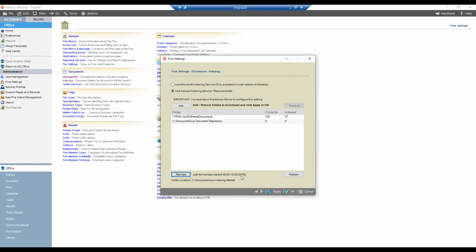Now, I did mention the Microsoft indexing service earlier, so it would be very rude of me to not give it a little bit of discussion here. As I mentioned earlier, the Microsoft indexing service is available only if your Amicus Attorney application server runs on Windows 7 or lower, Windows Server 2008 or lower. It is recommended that you use the Amicus indexing service instead, especially if you're running on a newer version or a 64-bit version of Windows or Windows Server. Due to this, and along with the time constraints, we're not going to be spending any more time on this, but I did want to mention it, seeing as how we referred to it earlier in this session.